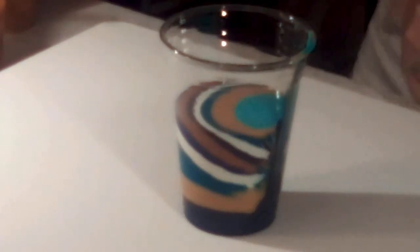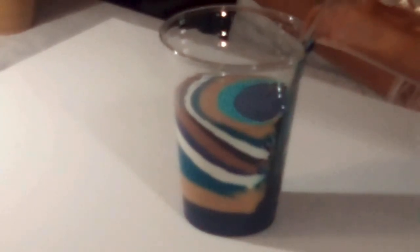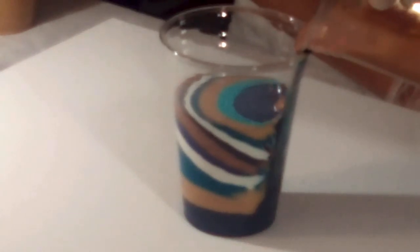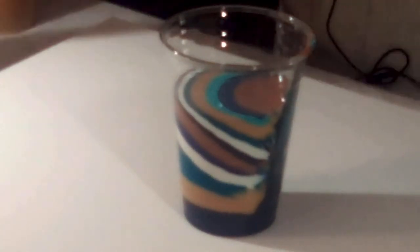All right, and then we're going to go with some Parisian blue. We are just about to what we need to be at. Okay, and then we're going to go back in with some more of this copper slash bronze. More of that. And then I will finish it off with a little bit of some Payne's gray here. Move my stuff out of the way.